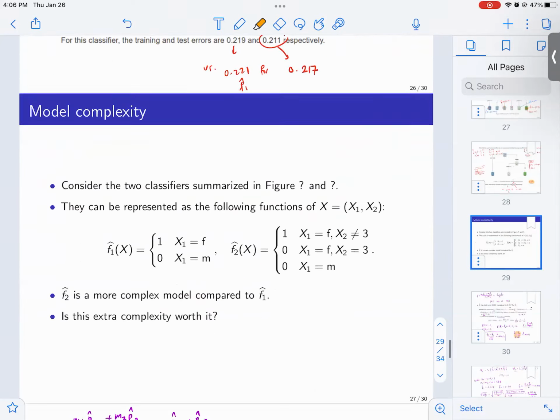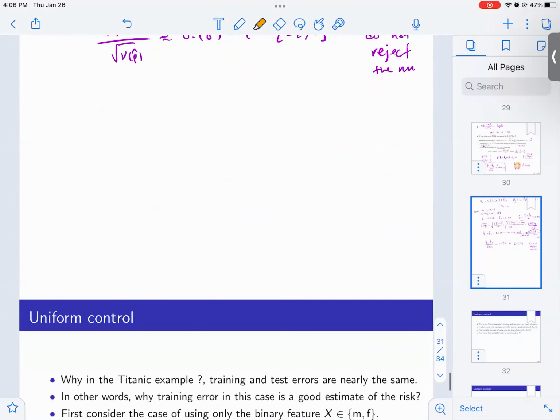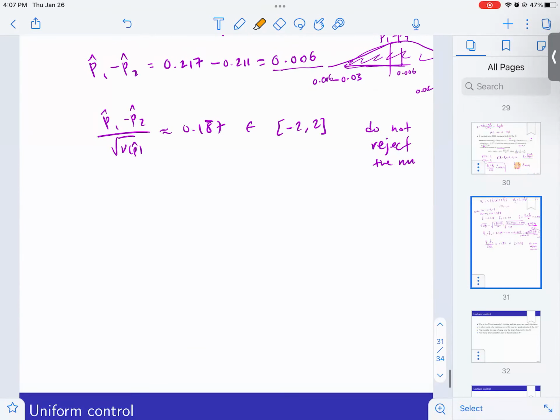Okay. There is this other set of things about uniform control. This part I'm going to move later. Later we might see this is the idea that tries to justify why the training error is actually close to the test error in this case. So you actually didn't need to split. Your training error would be a good explanation. But because it's a little bit advanced, let's skip that for now. That concludes our discussion, an introduction to ML, binary classification. So all these ideas you can try to now generalize, okay?